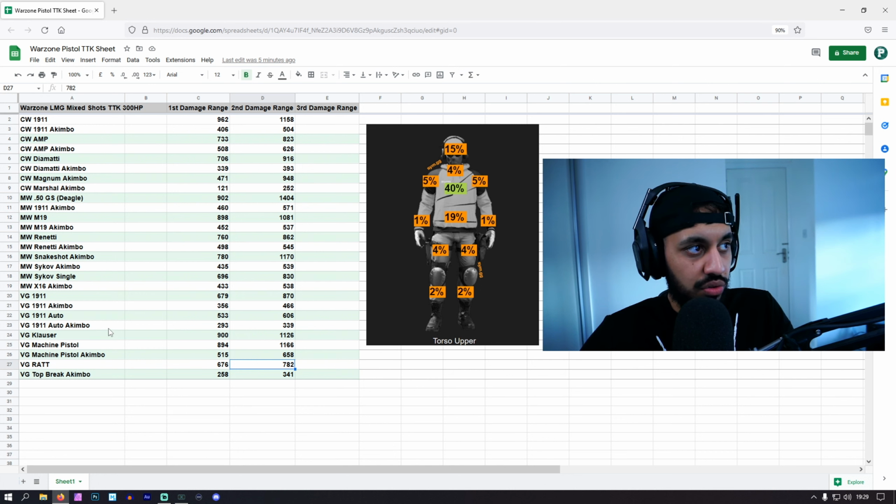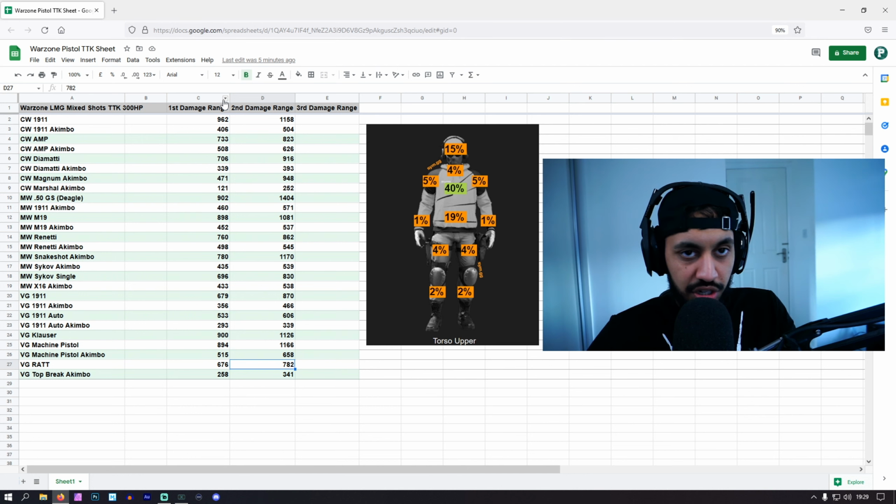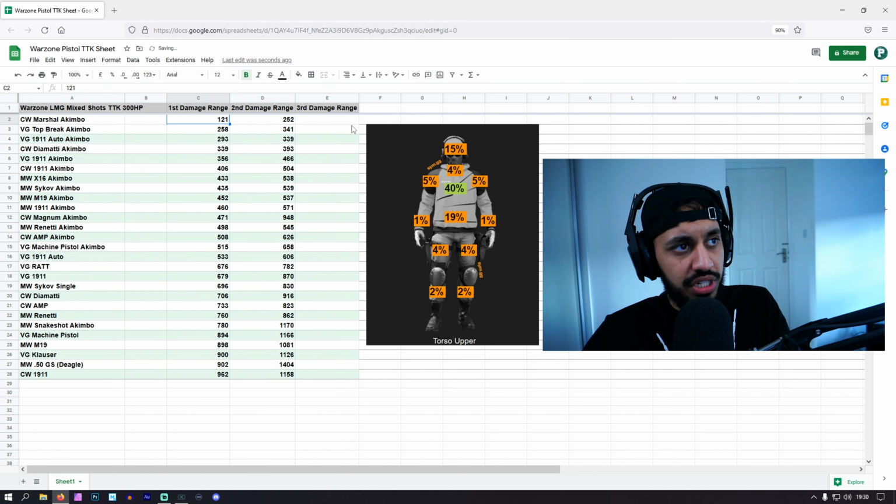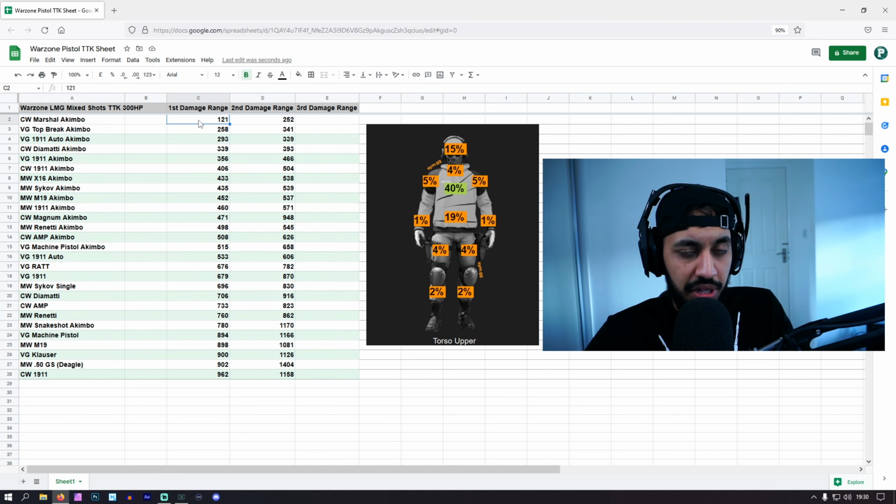So we've got pretty much every single gun from Cold War, Modern Warfare, Vanguard, and we're mainly focusing on the close range because let's be honest, no pistol is going to be used at long range. And we're going to order it in terms of fastest possible TTK. And as you can see here, the Cold War Marshal in Akimbo is the fastest TTK at 121 milliseconds. This is at 300 HP, by the way.